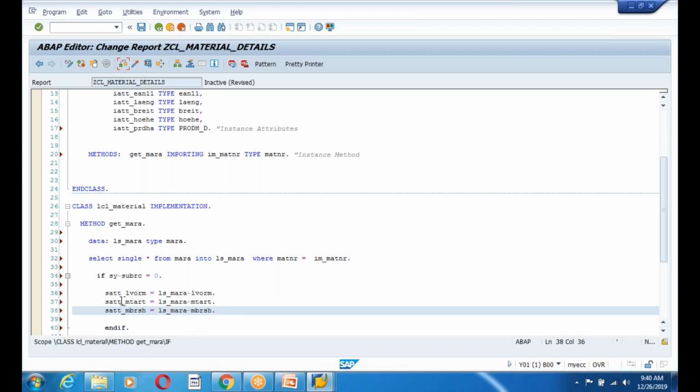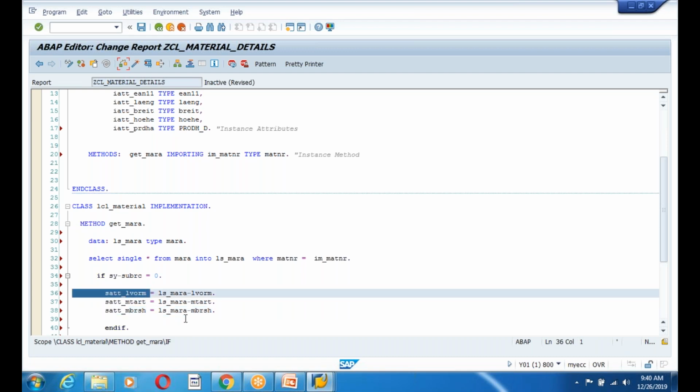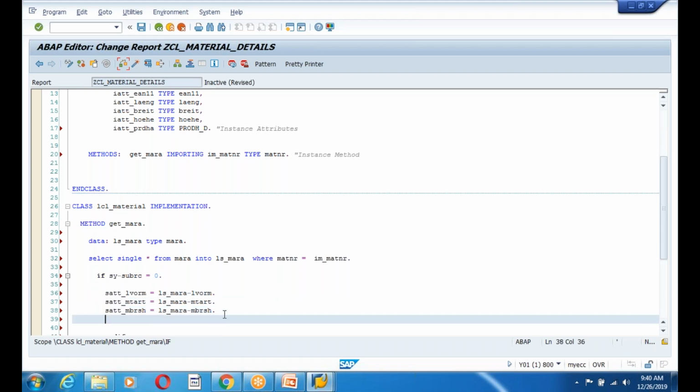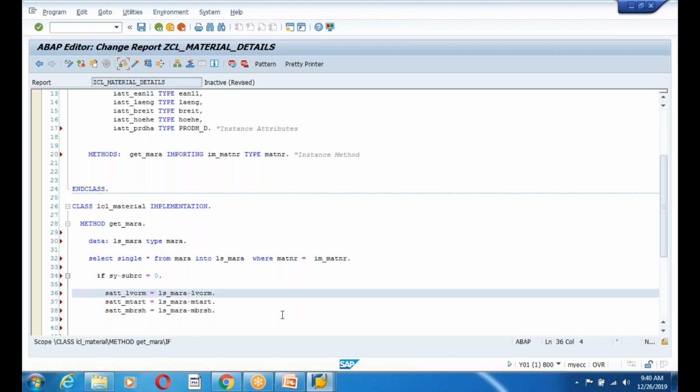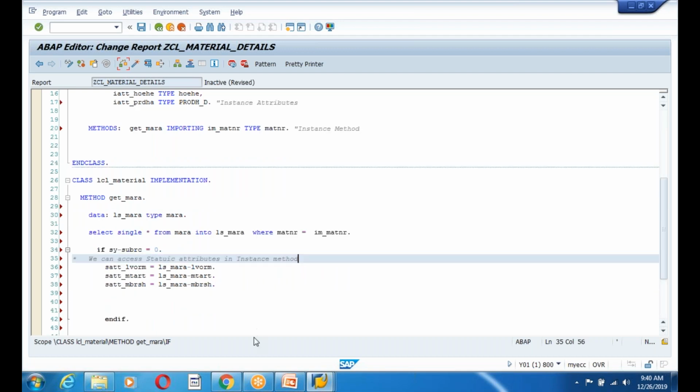So see, I accessed, this is my instance method. In the instance method, we can access the static ones. We can access static attributes in instance method. This is the proof.